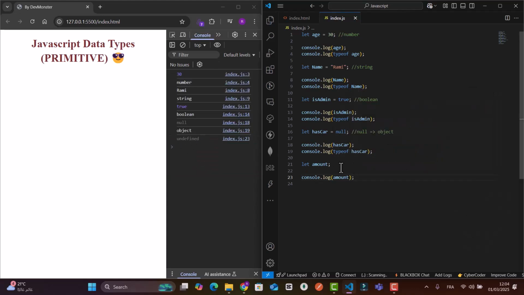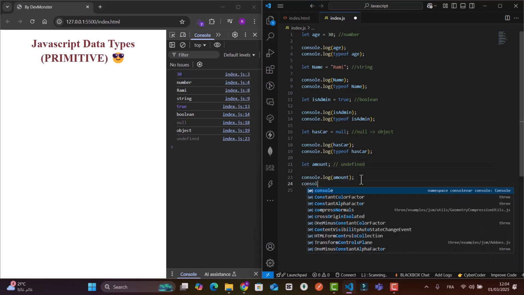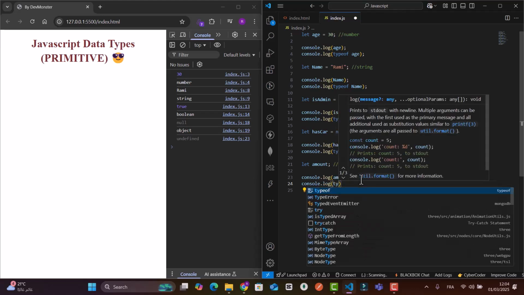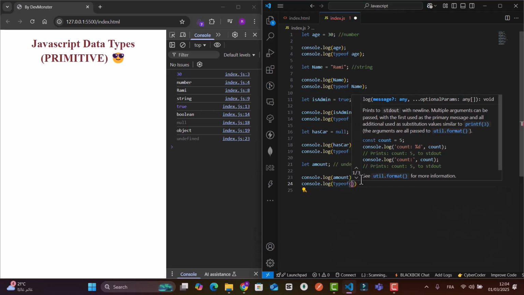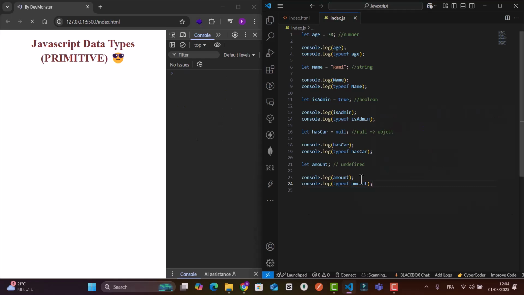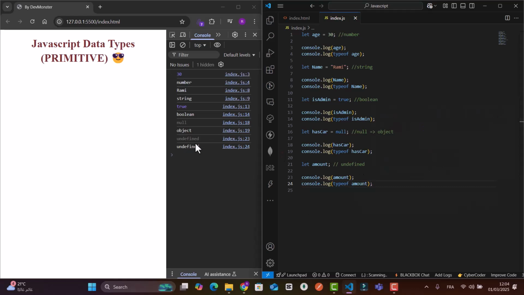We make a small comment: undefined. Good job. We can now check the type of amount with console.log typeof amount. The type is undefined.